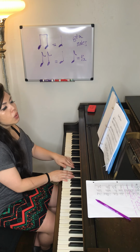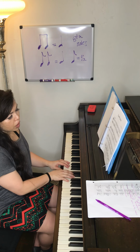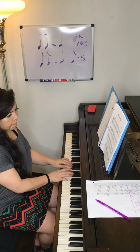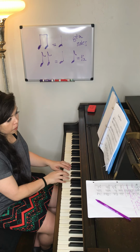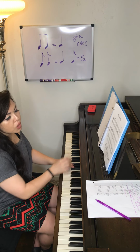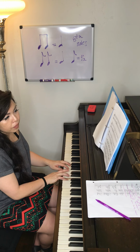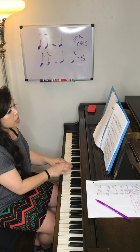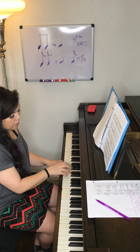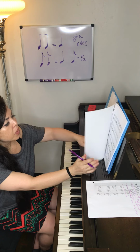with the swing beat. 1, 2, 3 and 4 and 1, 2, 3, 4. 1, 2, 3 and 4 and 1, 2, 3, 4. F2, 3 and 4 and F2, F2, C2. Pinky on G. That one. And if we had real life class, I'd play the duet part with you, and it's really fun.